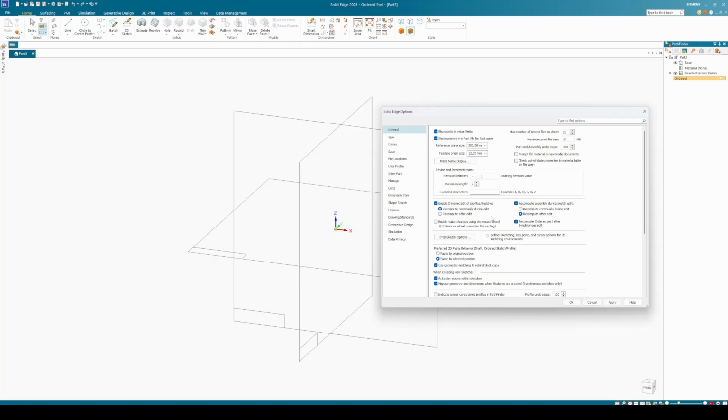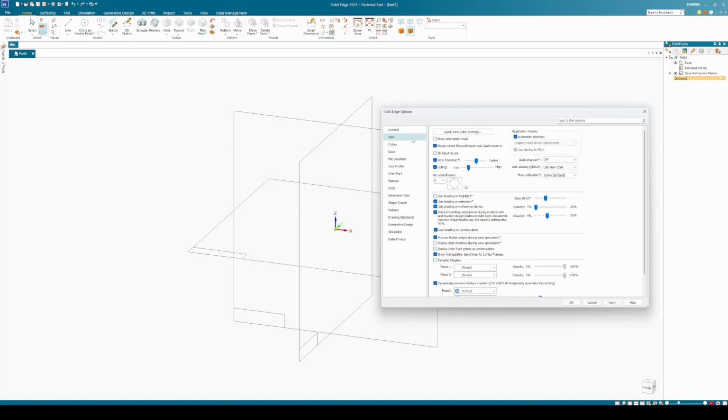And then, which is a nice feature as well, is the revise and increment name. If you do revisions, do you want to revise it in rev 1 2 3 4, rev A B C D, rev 01 02 03, whatever the case might be, what you would like, you can add it here, but that's more for the serial corporate modelers and not so important for the casual makers.